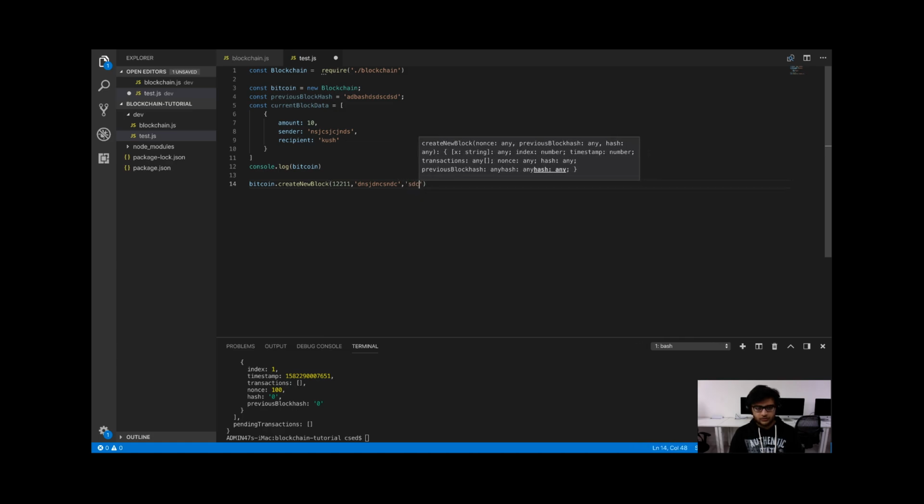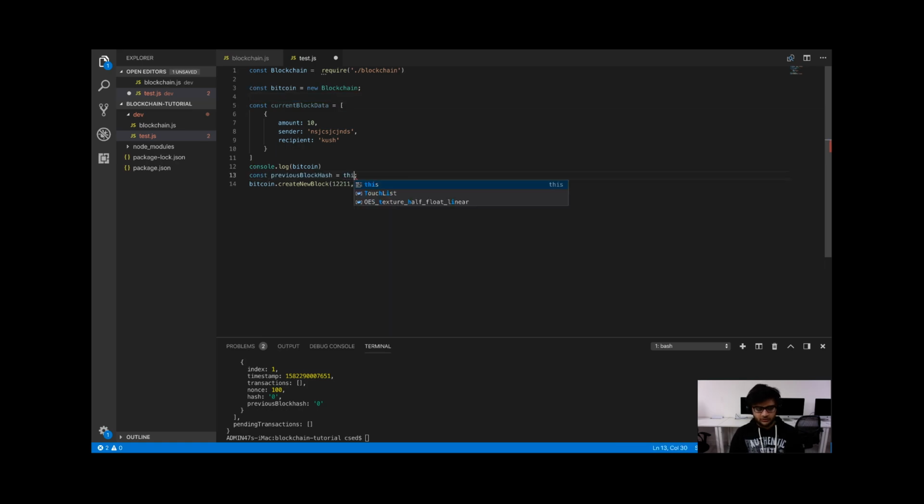and random this. But one thing that you can do is create the previous block hash. You can get the previous block hash with this dot get, sorry, Bitcoin dot get last block.